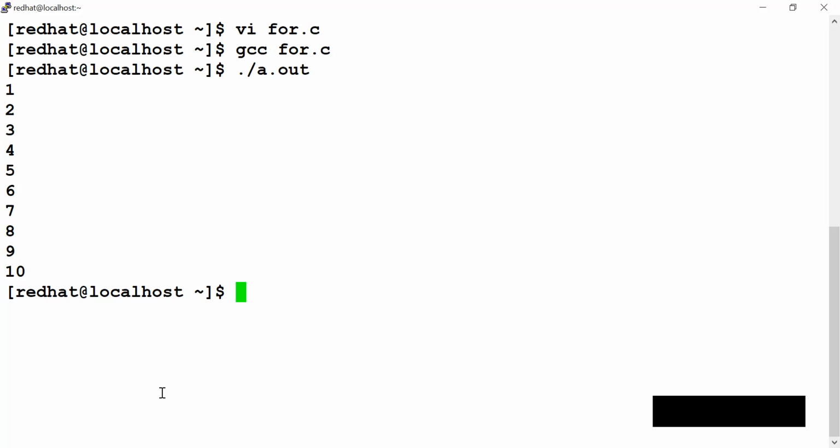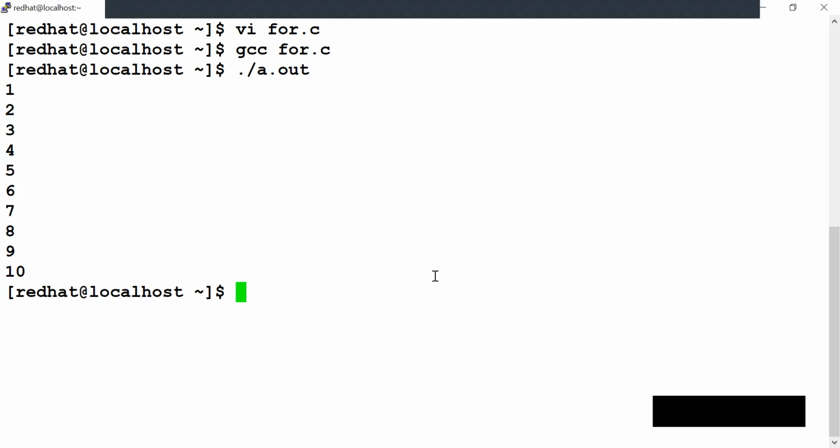With the combination of all these conditional statements and looping statements, these two come under the control statements. With the combination of all these, we can do the programming. We can control the program. That's why they named it control statements. So we have very important programs.